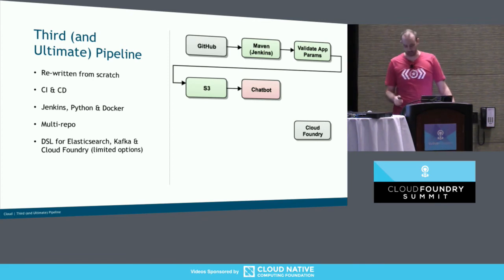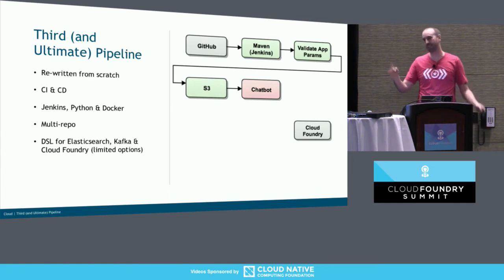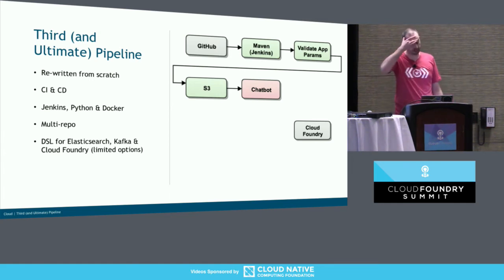And there are grand plans, which haven't quite been realized yet, but the idea is to have a chatbot between the CI and the CD. When deploying to dev or staging, you can just kick it off automatically. But especially at a bank, you'll want to hold off your prod deployment for some sort of manual step — someone saying slash pipeline bot deploy. So that's kind of how that will work.